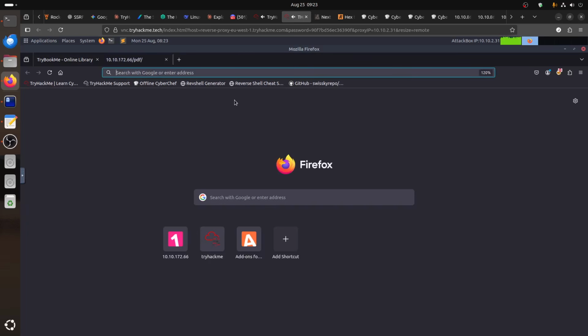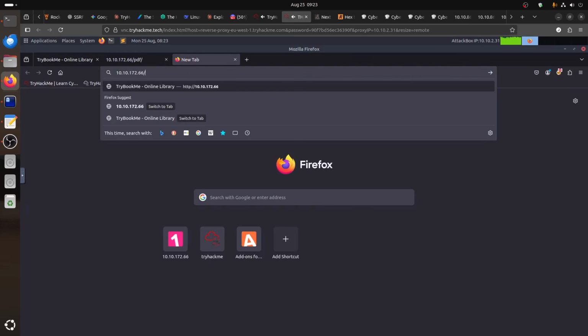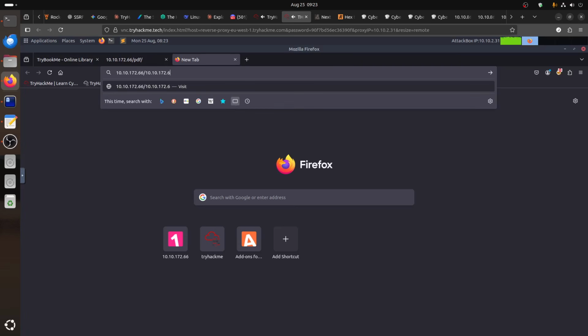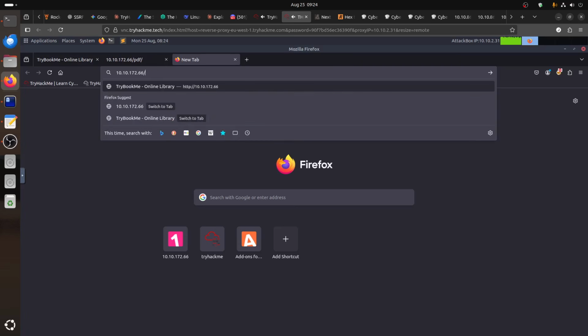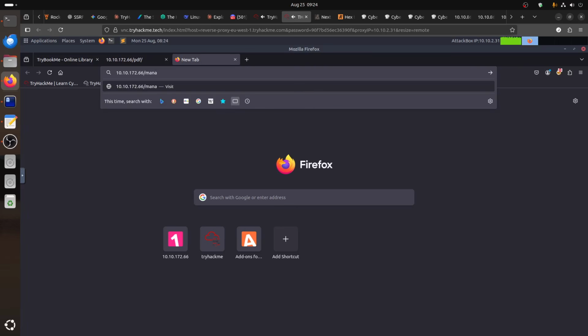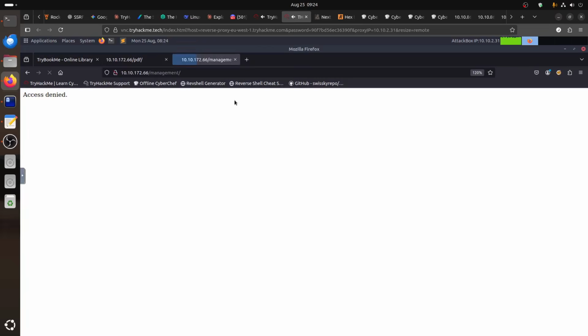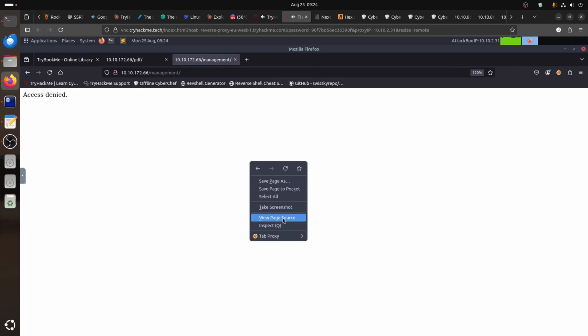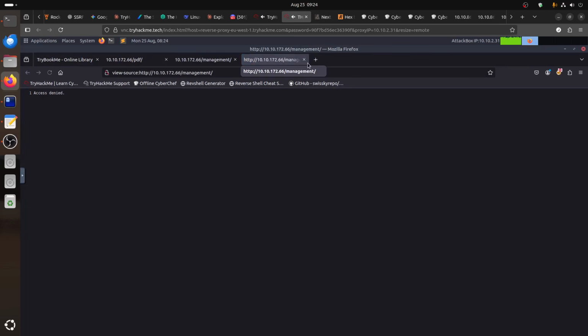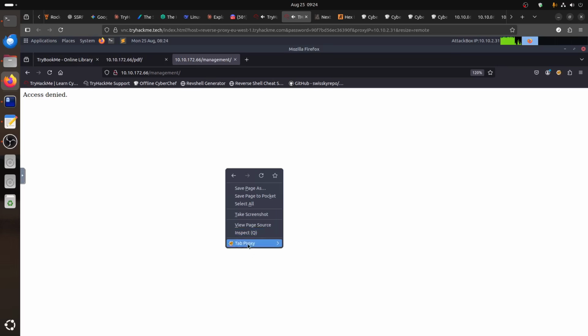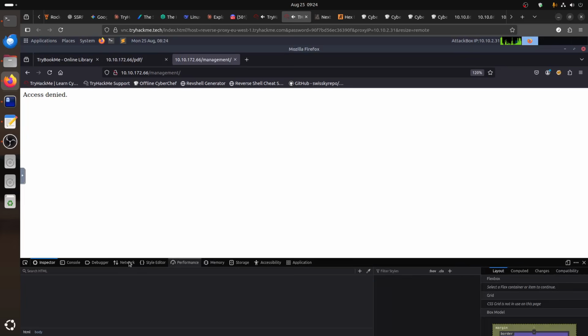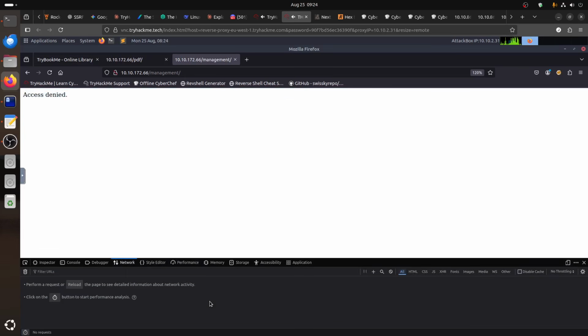It's a blank page. If you go to that, management says access denied. Interesting. Whatever you do, check the page source. It's just text.